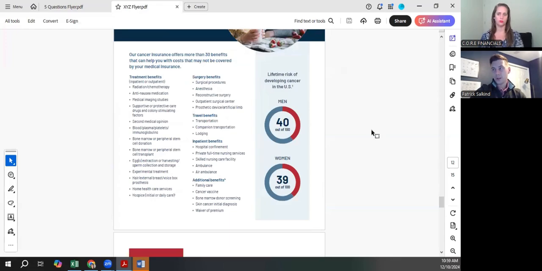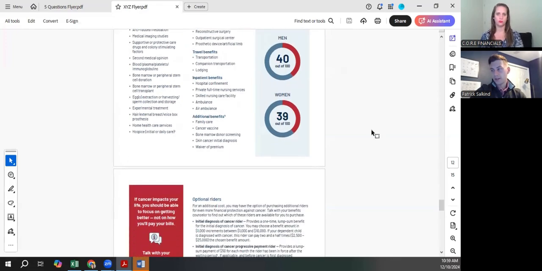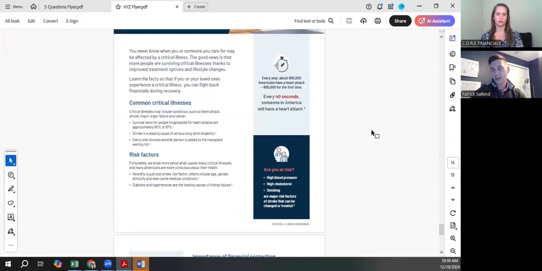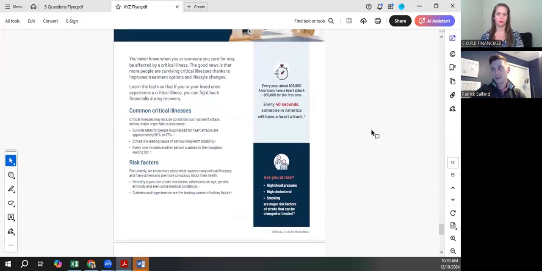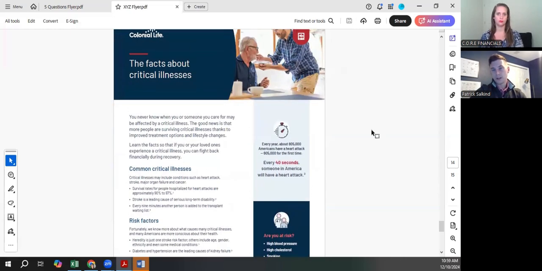And on top of that, we also offer a critical illness plan. And so I think these can go really well hand in hand. But essentially, a critical illness plan is going to cover, I consider it like a living life policy almost. If I was to have a heart attack, stroke, kidney failure, anything major like that, this critical illness plan will provide a cash benefit for the employee, which they elect the amount of that cash benefit upon time of enrollment. But we can do a cash benefit of anywhere from $5,000 to $75,000.